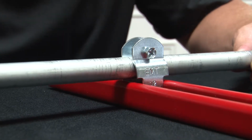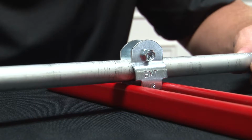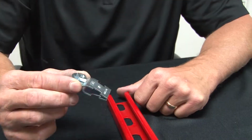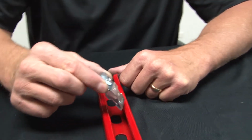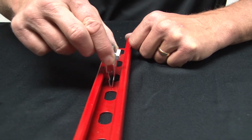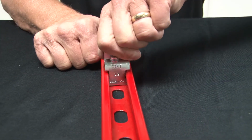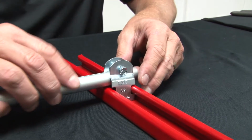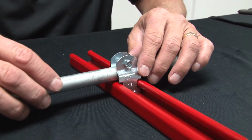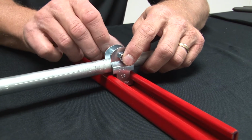Garvin Industries strut straps are one of the most convenient ways to install conduit across strut channel. For fast and easy installation of strut straps, simply align it in the channel, like so, twist it in place, and then slide your conduit directly through the opening. And it then can be tightened down using the set screw and the back nut.